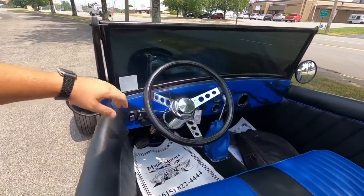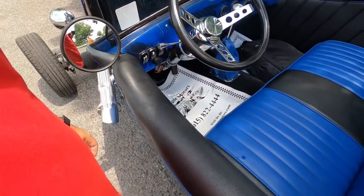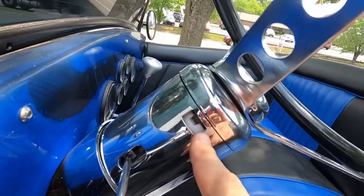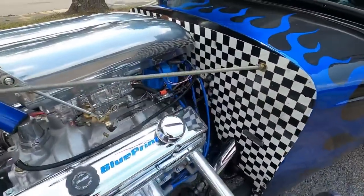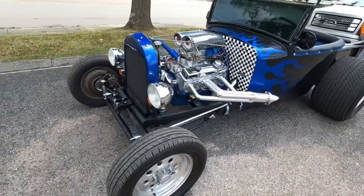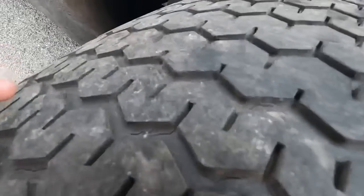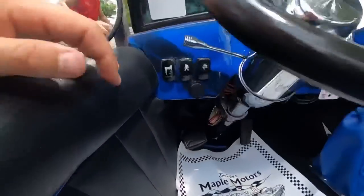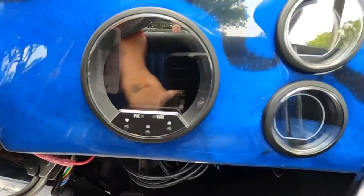Of course, the interior, they marbleized the dash here, upgraded the gauges, got a nice shifter, nice carpet, nice boot. Interior's been redone. Decent steering wheel, it needs a turn signal. You can see somebody broke it off. Probably because there's not much room in here. Coming around towards the bottom. And again, guys, it's not a very big car, so this is a pretty easy walk around here. The tires do got a little bit of dry rot in them. If you look down in there, they're older. Got some switches here for your light. And of course the gauges, they light up blue. They're all cutting on.